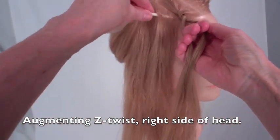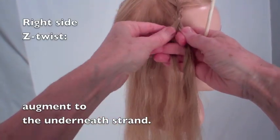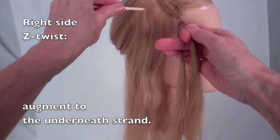When weaving augmenting Z-twists on the right side of the face, add the new strands from underneath. The rope pattern appears well defined.